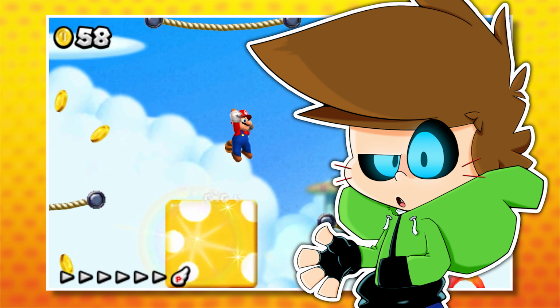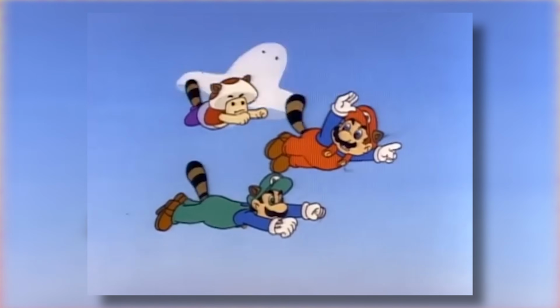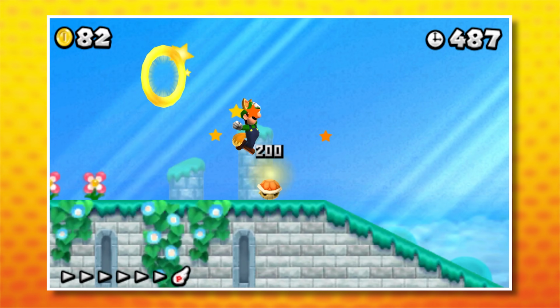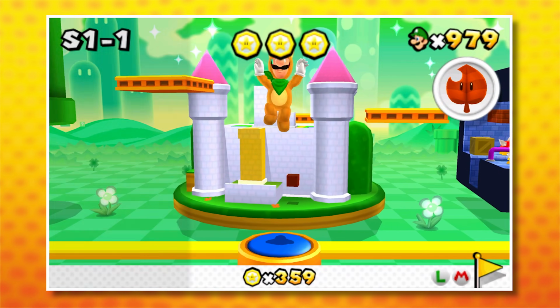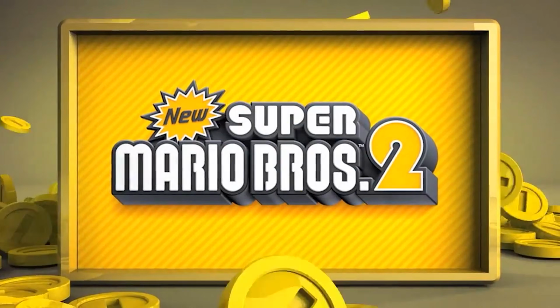Well, it's not like a complete one-to-one. For whatever reason, they decided to make it so the Super Leaf doesn't give Luigi raccoon extremities, but instead Kitsune ears and a tail. Why? I don't know, I guess they just decided number 2 needed to feel special. They did this in 3D World first, I was just too lazy to mention it there. Let's be real, New Super Mario Bros. 2 wasn't exactly what Mario needed at the time.